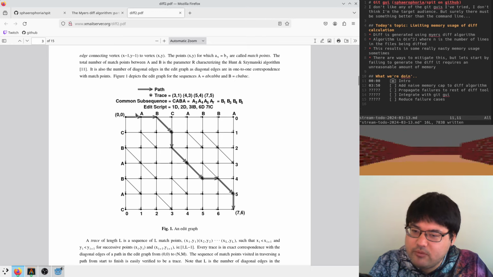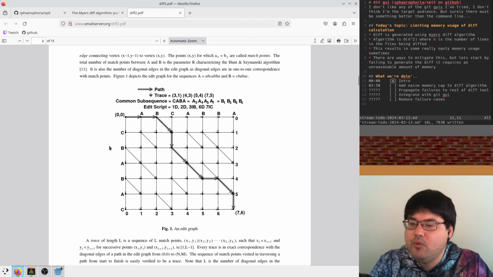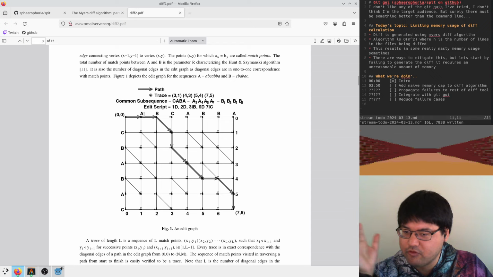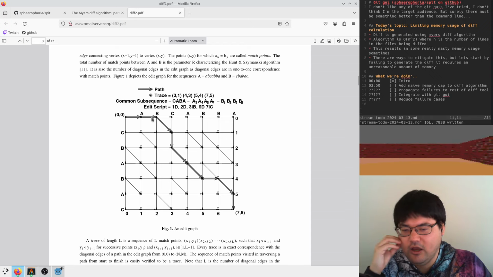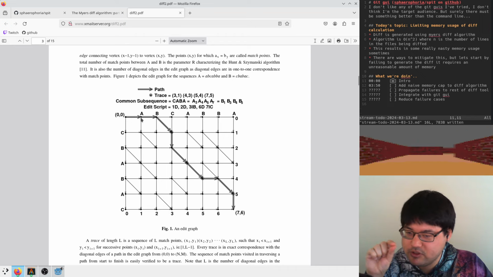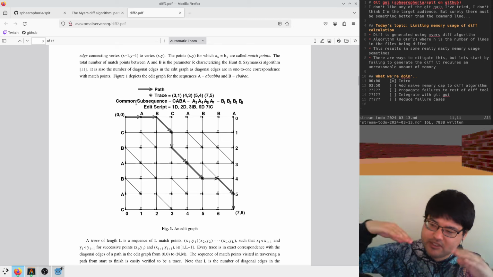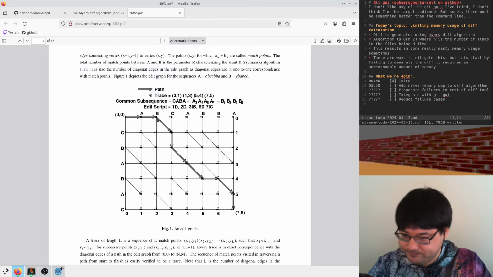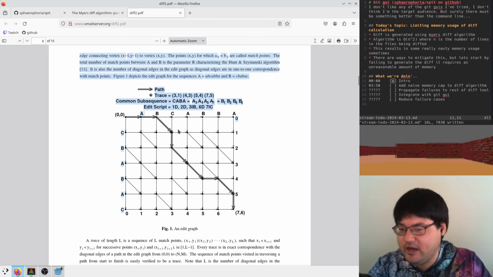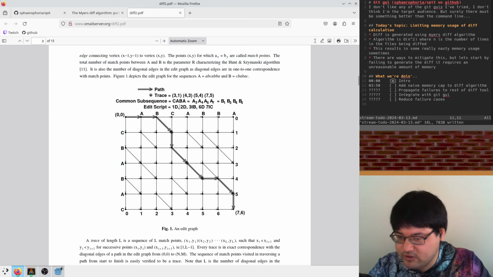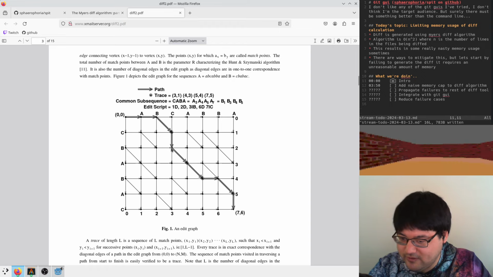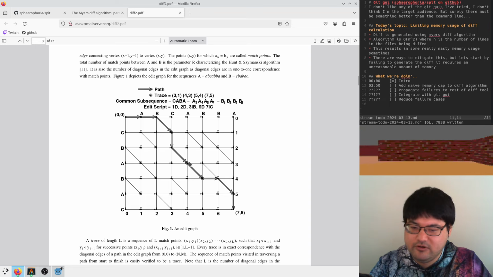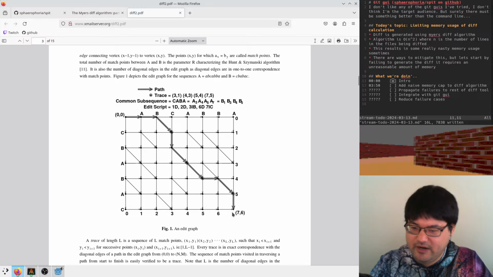But the idea is that if you go from a sequence ABC, ABBA, and you want to get to CBA, BAC, you can represent the path to go from one of these to the other by a grid here. On this grid, you represent deletions by moving to the right and additions by moving down. If there are sequences that are the same, they are a diagonal. So here, if I'm trying to go from A, B, C, A, B, B, A to C, B, A, B, A, C, I would delete A, delete B. Then we see this is C here and a C here, so that's a diagonal. These are the same. So we move down the diagonal, and the next thing in the first sequence is A, the next thing in the new sequence is B, so we'll put the B in there. And then we have A, B here and A, B here, so we'll traverse. So it's delete, delete, traverse, add, delete, traverse, traverse, delete, traverse, add. That's how this works.